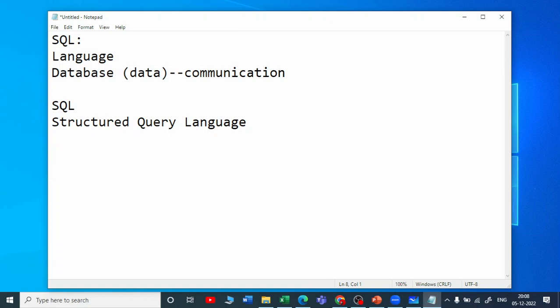SQL is Structured Query Language, and we have seen there are so many relational database examples, like Oracle, MySQL, which is a community edition of Oracle. Then you have SSMS, that is Microsoft's SQL Server Management Studio. Then you have PostgreSQL. We will be using MySQL. So let me show you how your MySQL window looks, how to download it and start installing it.